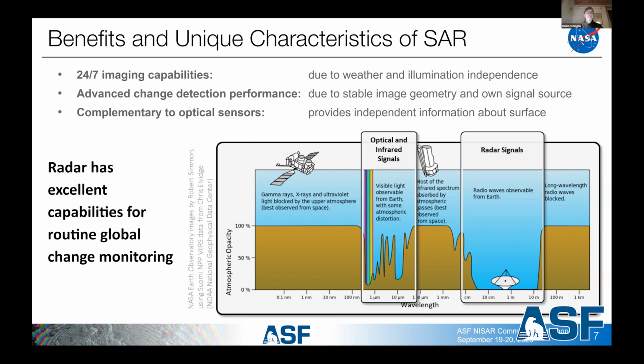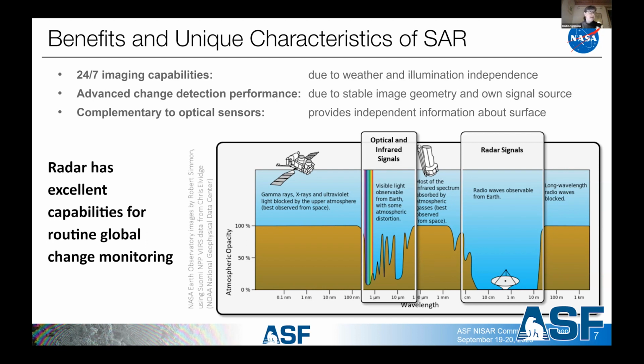And this makes SAR a very valuable tool for monitoring the Earth's surface during times of hurricanes or intense flooding where there is a lot of cloud cover at the same time, or if there are wildfires that have a lot of smoke. In addition, areas that are prone to frequent cloud cover, such as the rainforest, where it's difficult to monitor deforestation, for example, with optical imagery, because there are so few days when you can actually see through to the Earth's surface. But SAR can always reliably capture an image.